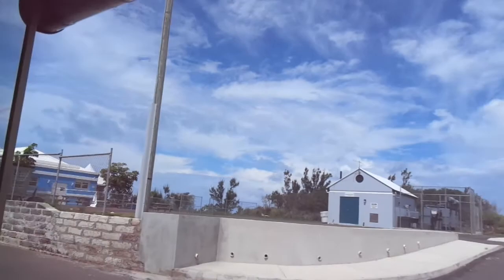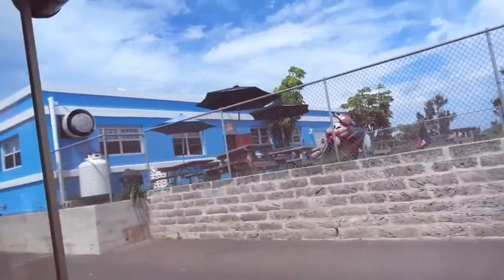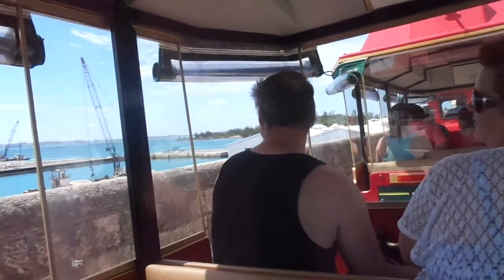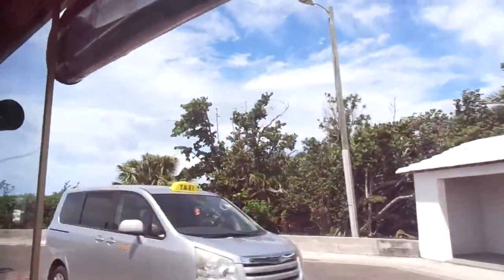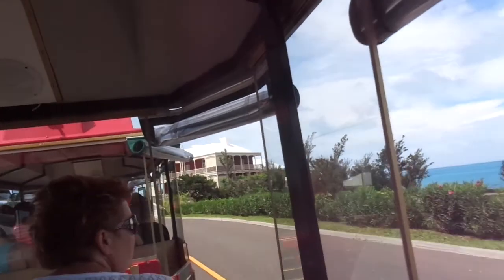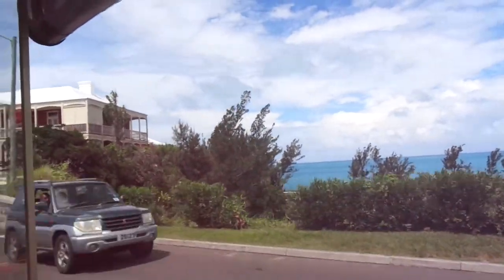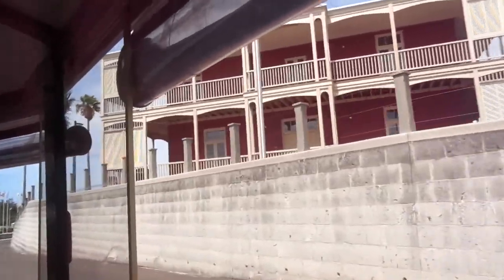For those of you who may have seen a bit of the America's Cup on TV, we were Bermuda, we were the host country. Well, this is the America's Cup village over here. It's now being disassembled, but that's where all the activity occurred. It was the perfect viewing position for the racing that went on in the Great Sound, just off to my left. It took about $75 million to build that peninsula, along with some of the renovations of the many buildings in the Dockyard area, including the one here on my right, which was known as HMS Malabar. This building was the last presence of the British Navy here in Bermuda, going back all those years, and finally closing down in 1965.